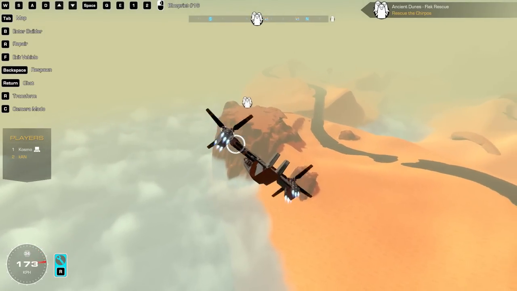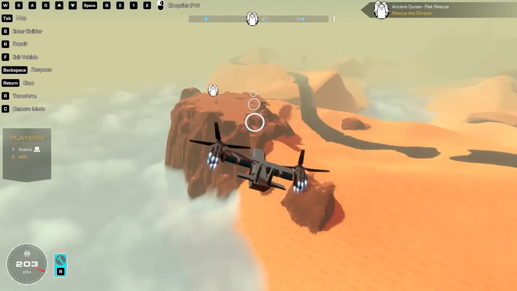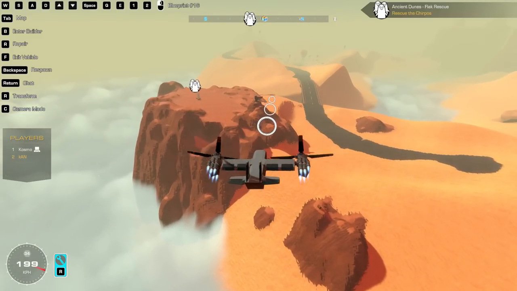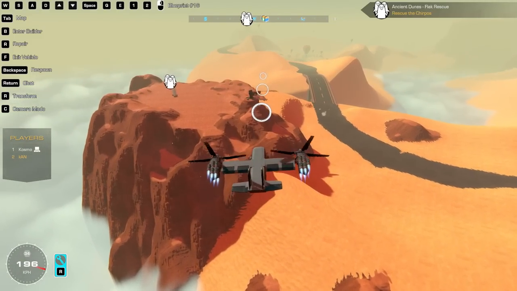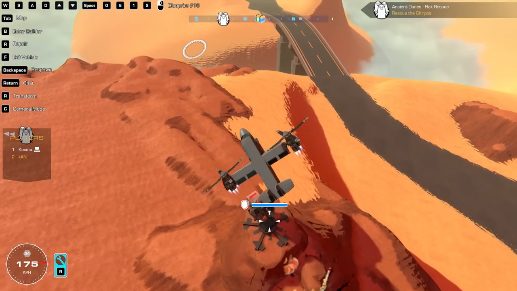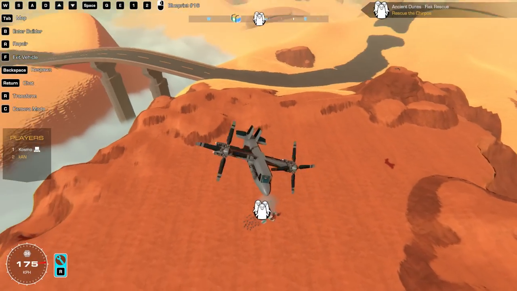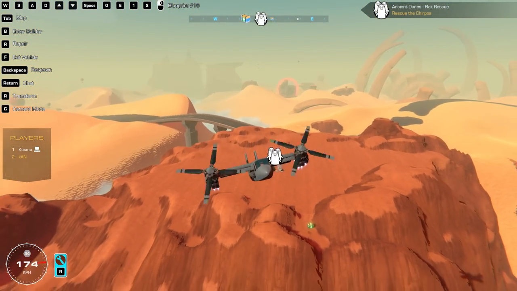You're going to have to take out these guys because I can only pick them up. I can't exactly do a whole lot else. Yeah, no worries. I got it. I'm in bombing mode. Watch this. Eat it. Bombing run. Dead. Very good. Oh, that's awesome. Get wrecked. That was wicked. Rescue is free and clear.